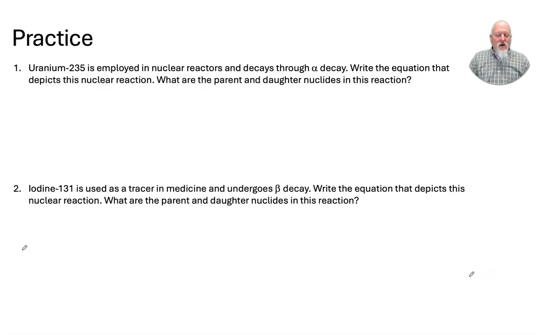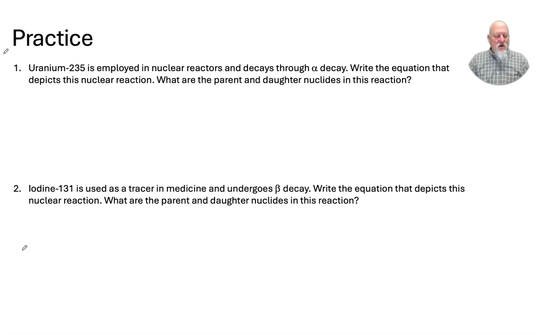Right? So hopefully that gives you some idea of radioactive processes. Radioactivity occurs when a nucleus is not stable, and that nucleus will break down at some point in time in an attempt to make a more stable nucleus. The new nucleus is called the daughter nucleus, or daughter nuclide, or daughter isotope, and it itself could be radioactive or it could be stable. Okay, if it's radioactive, it will go through its own decay process.